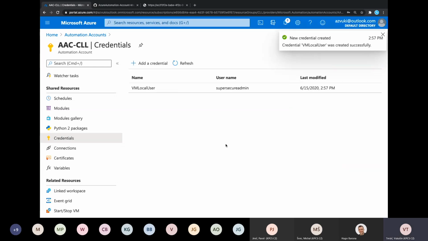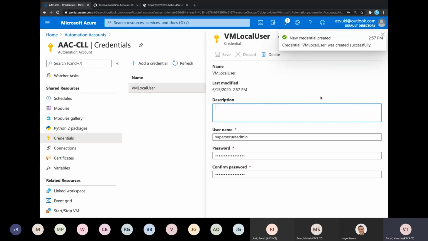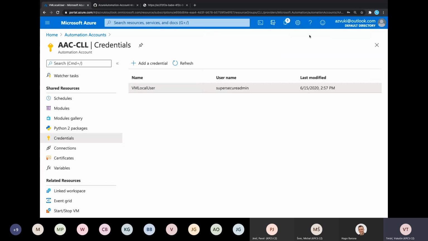Okay, and now I have a credential here that is not easy to read, and it's shared for my scripts to use. And then with one simple Azure cmdlet, I can read this credential, if my Run As account has access rights to it, and get the user.